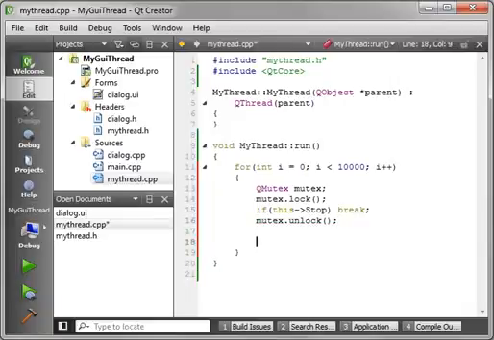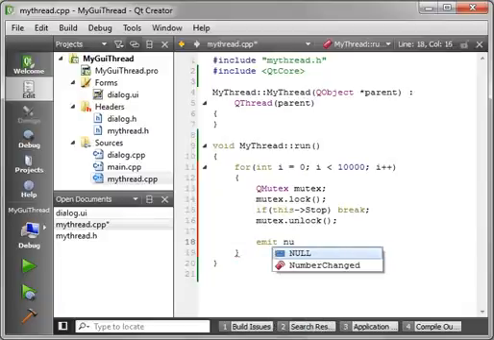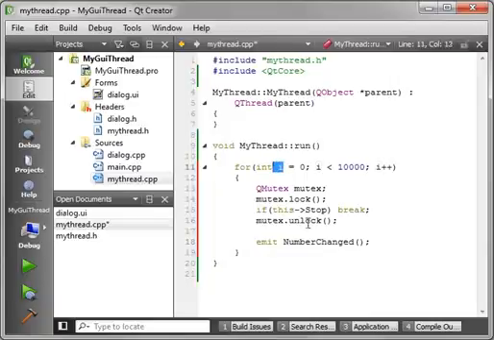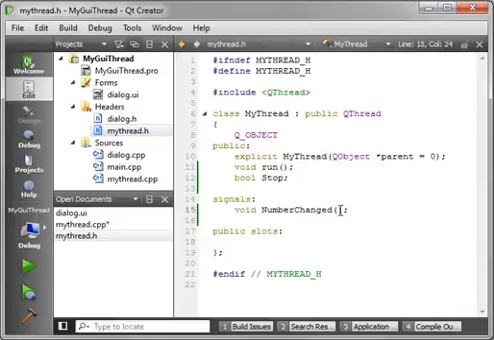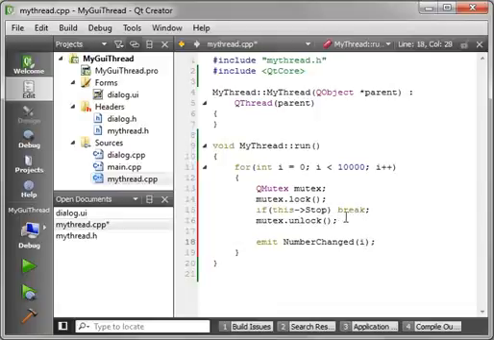Otherwise, we are going to do what is called an emit. Emit is how a signal is emitted or sent from the object that other objects can put into a slot or absorb. So we're going to emit the, you guessed it, number changed. Now, in itself, number changed doesn't do us a whole lot of good because we need to take this I, this variable, and emit it through that slot. So let's actually jump in here and add a parameter or an argument of integer. So we're going to emit number changed with an integer. Jump back into our thread here, and now we can just put I.